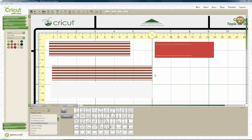So all you need to make these is a rectangle. And even if you don't own any cartridges and you just want to go into Cricut Craft Room, as long as you are picking just a color, no pattern, you'll be able to create this and print them out also. So what I did, I came down to the bottom here where Craft Room exclusives are. I went into my Craft Room Basics, which is free to use, and I selected a rectangle. It doesn't matter which one it is, just pick a rectangle.